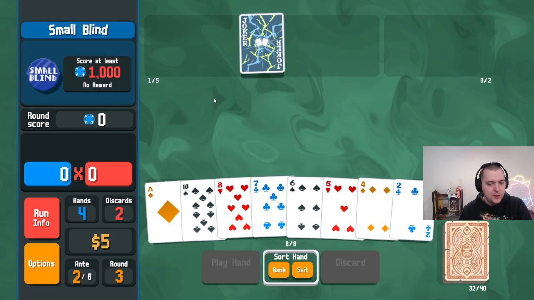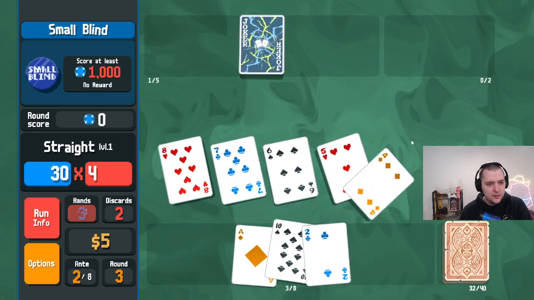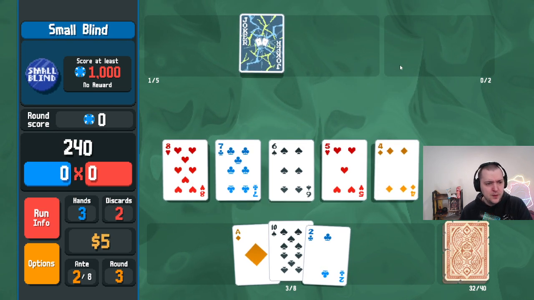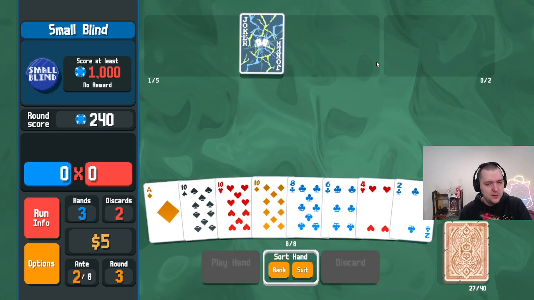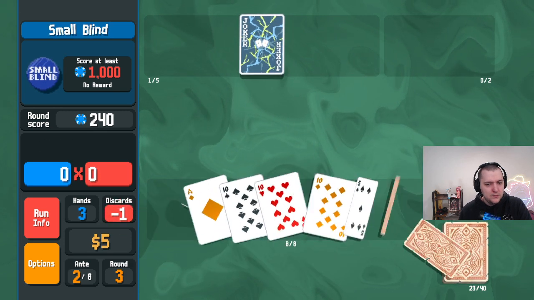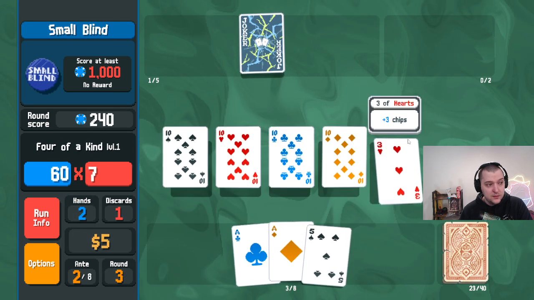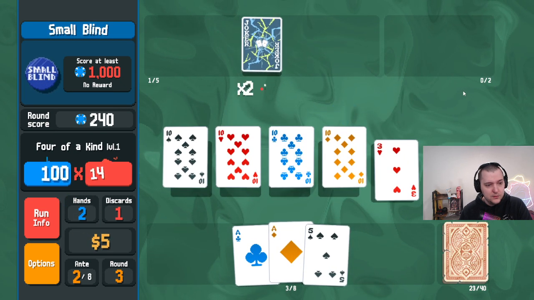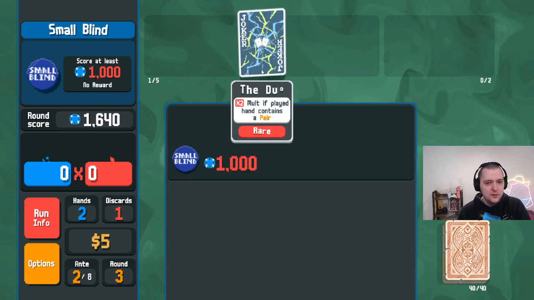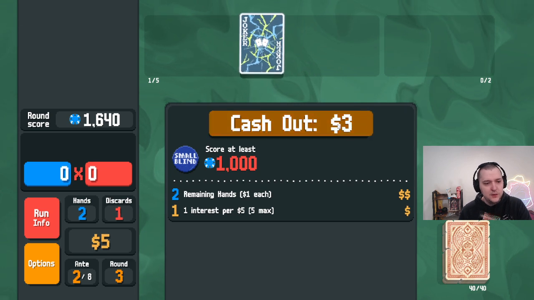Small blind for no money. 4, 5, 6, 7, 8. Sick. This will be worth just under 300 points. 240. Okay. Would like to see the glass card. Otherwise, we may lose. This doesn't lose though, because four of a kind's insane. But 2x mult. We need flat mult, so I want Fibonacci.